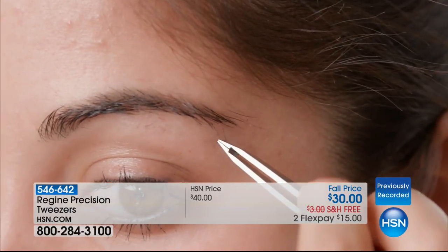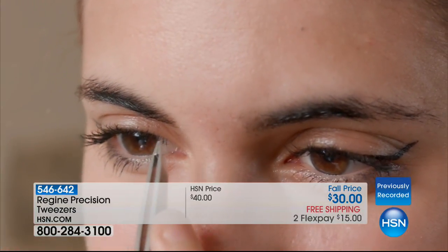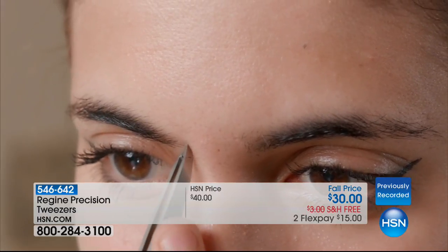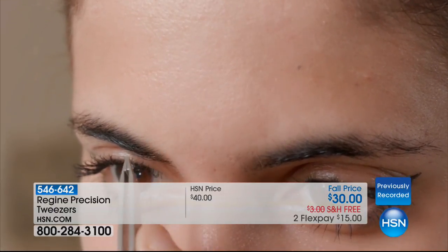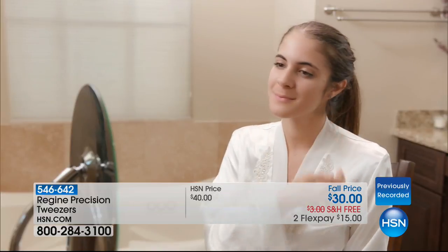As we can see in the video, that's actually my neighbor, who is not a professional model. And she has really deeply rooted hair. If you notice, she's getting the hair from the root. You can see the follicle every single time. So many of us cannot say that about our tweezers. We all have a drawer full of tweezers that just don't work. That's because they're banged out in the factory. Right, they are. They're not handmade. These are handmade.